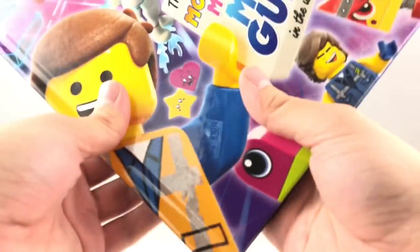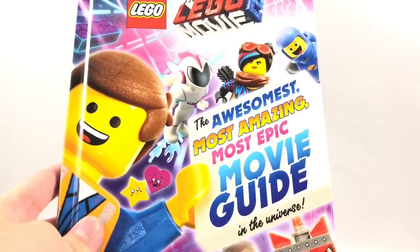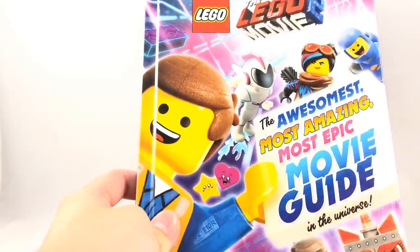So this is $9. Well, this is actually only $9. That was as much as the freaking Rex book. And the Rex book was like not even hardcover. So a very nice design of this.